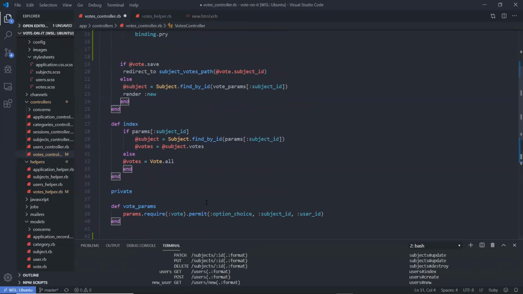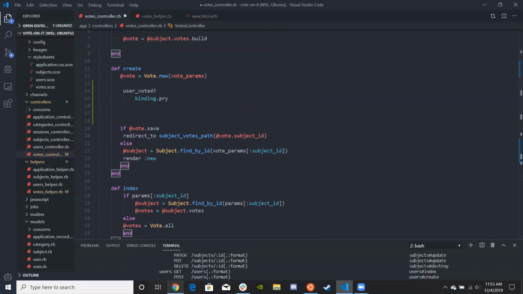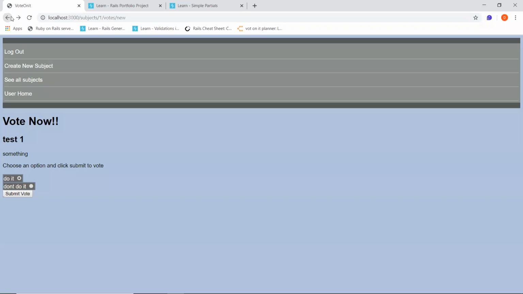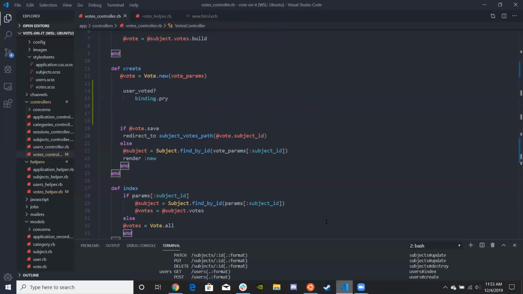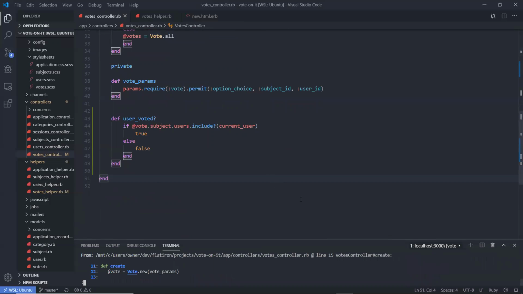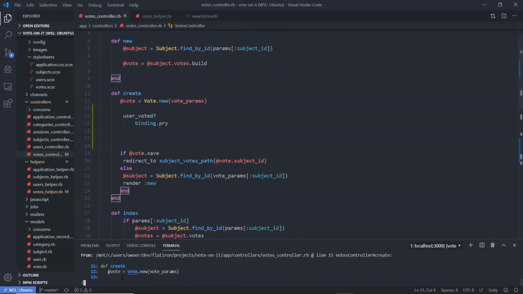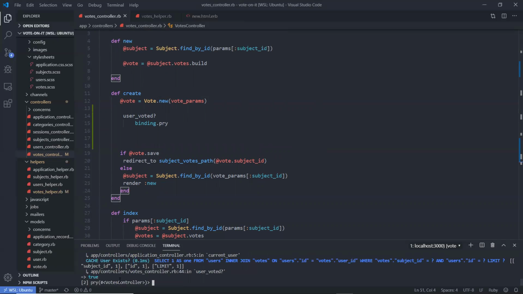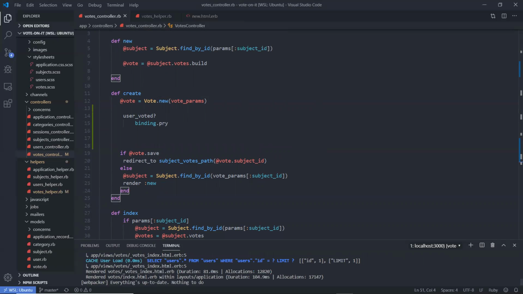Okay, let's try it now. All right, now we're on Bri. We're in this Bri here. It should return true if I type it in. Yeah, so it is returning true. It is working the way we want it to.